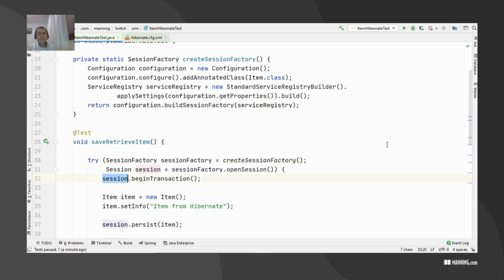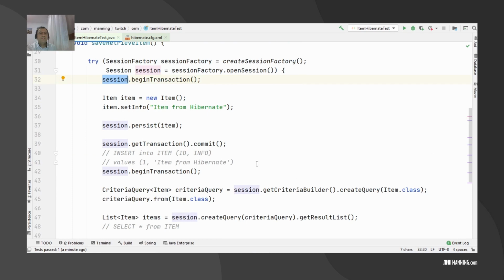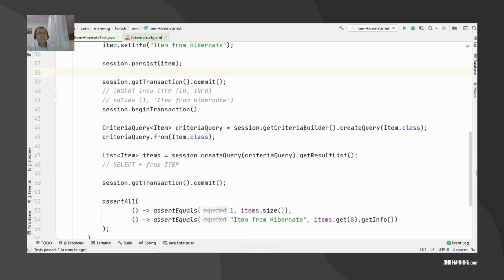Then we create the session, create the item, persist, commit the transaction and create another transaction to retrieve the item from the database. Pretty similar steps and a different API.